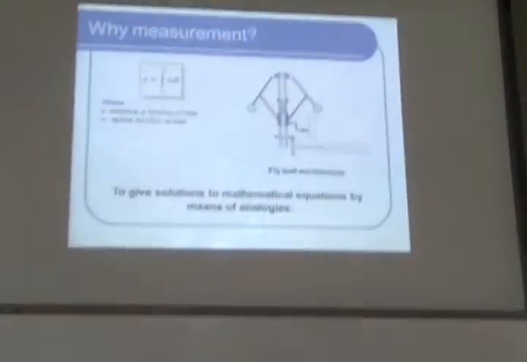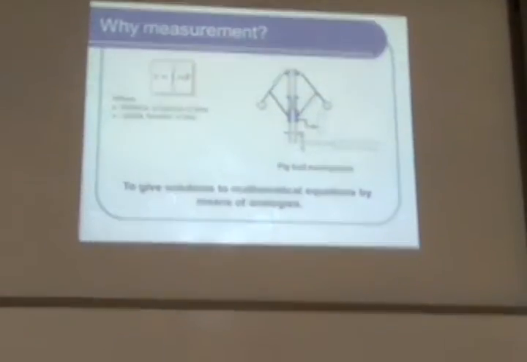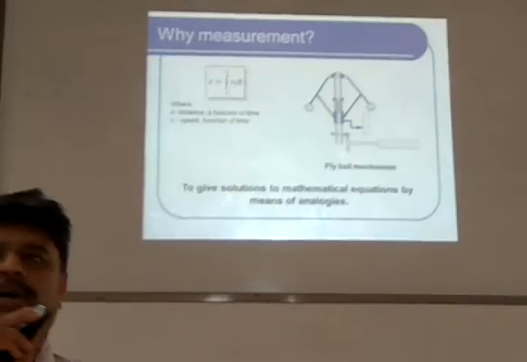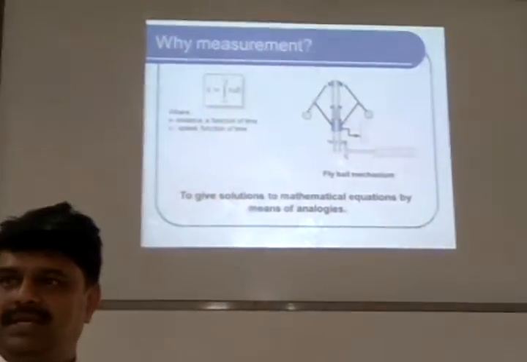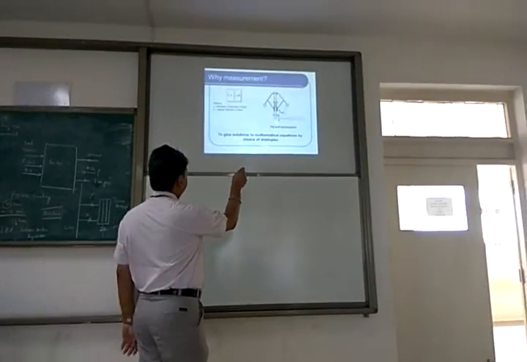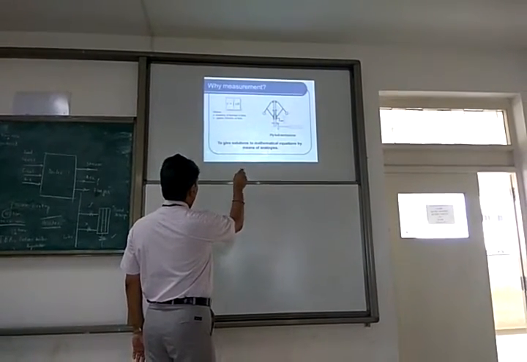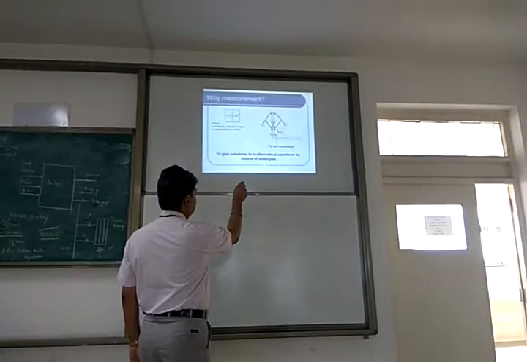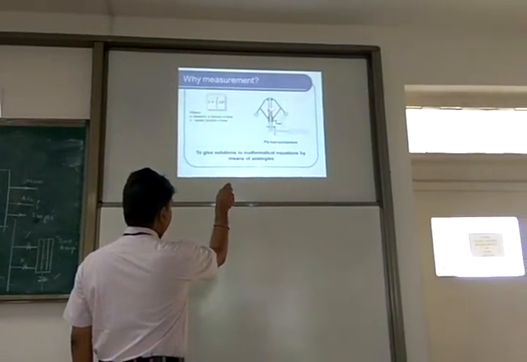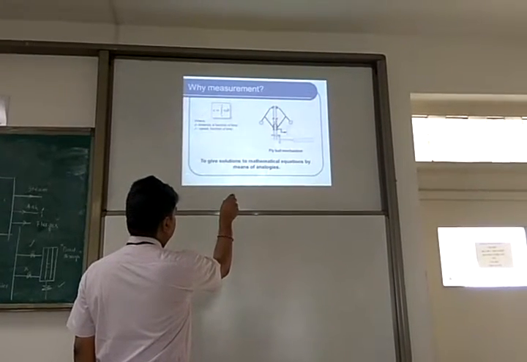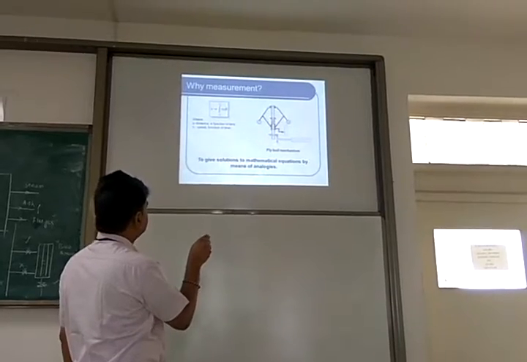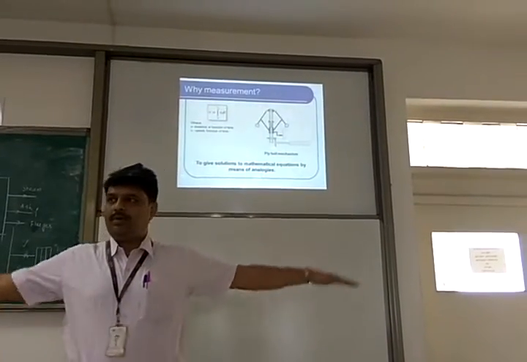And then this is of course the Fleischmann mechanism. This is called a mechanical integrator. How many of you know the Fleischmann mechanism? There is a shaft with two flyballs. This is a sleeve. This sleeve can move up and down, whereas this sleeve cannot move, that is fixed. Between the fixed sleeve and the moving sleeve, there is a spring.